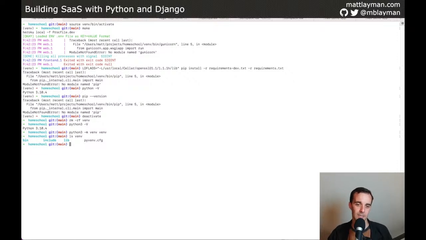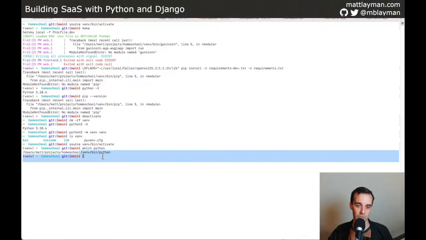And so it's kind of ready to go now. It's primed to install stuff into it. And so we can activate it, which is what you see on the side over there. On the left side of my terminal, you can see that it's got the virtualenv in parentheses. And that lets you know that the virtual environment is activated, which just means that it's available on my path. Like if I look at which python, it's going to be a Python that is in this particular directory.